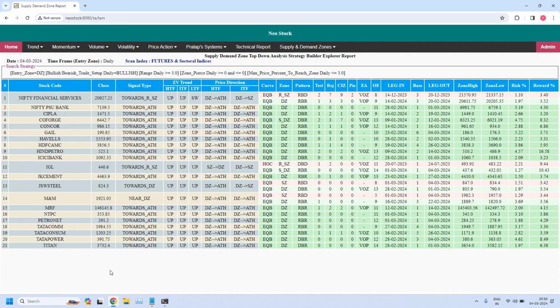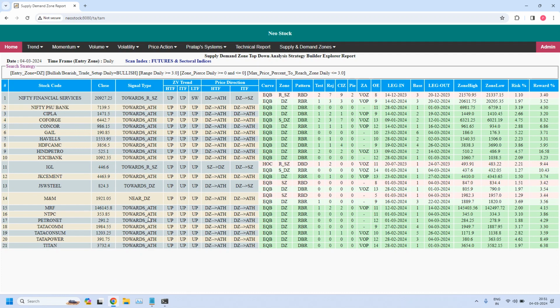So these are the bullish trade setups. Currently they are supporting and having a minimum 3% reward. Minimum, maximum could be anything. Minimum assured reward is 3%, and all these stocks are within 3%. Some stocks are within 1%, a few more are within 2%, and the remaining are within the 3% range. You have the complete list here.